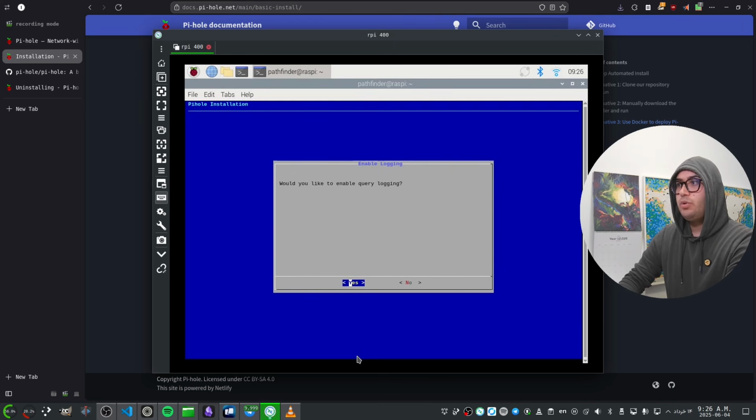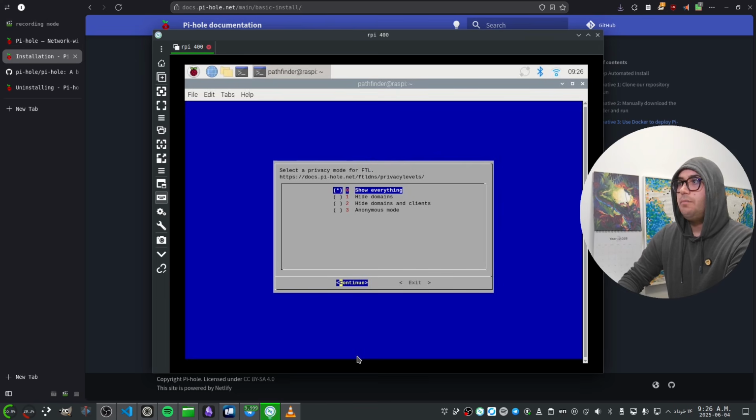Would you like to enable query logging? Yes. Oh, here it is. So select the privacy mode for FTL. I think the first time I set it on anonymous mode and then it wasn't showing me any log. It was working fine, but it wasn't showing me any log. And I was like, what the hell is wrong with this?